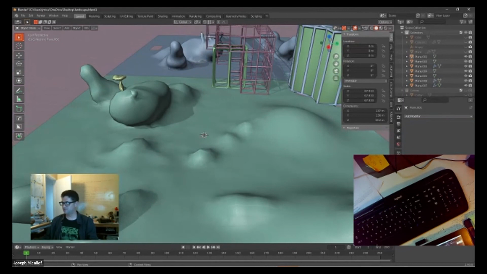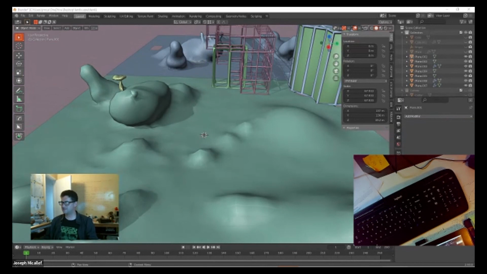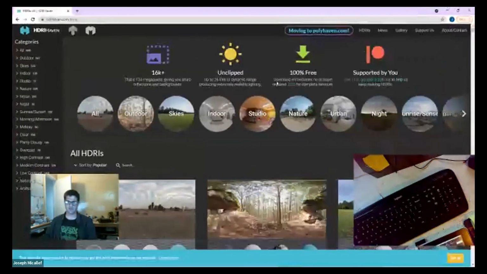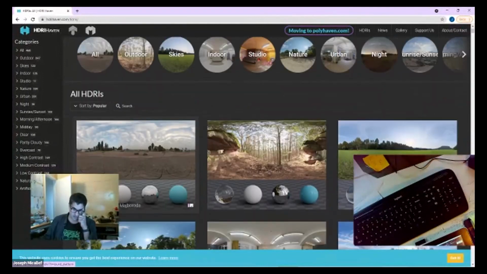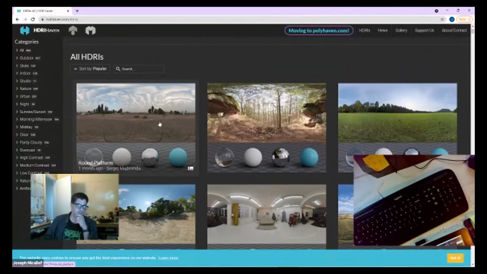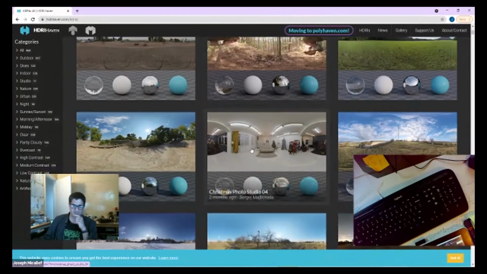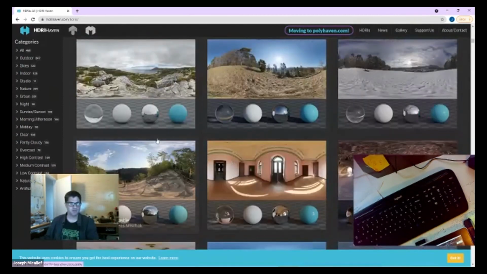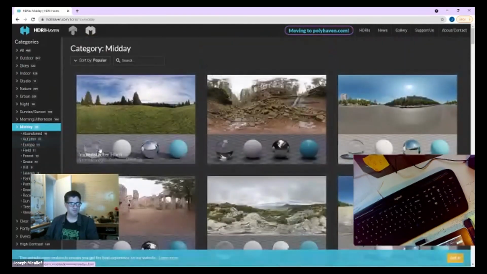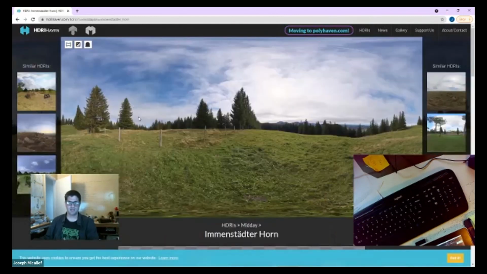There's some tools out there where you basically grab a shader, and they're called HDRIs. There's a website that's free, called HDRI Haven. And you see how these images seem to wrap around. This is something you would take with a 360 camera. But you can download these and pick different environments, and they'll wrap around the whole scene in Blender, and they'll actually light the scene.